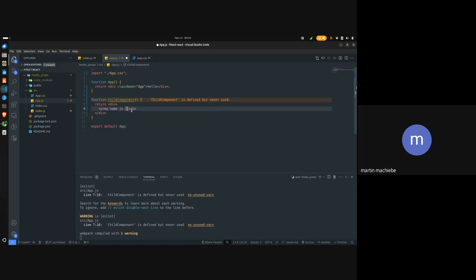It's a JSX syntax. So let's input the name here. Let's just leave it empty for now. So we have the age. Age should be, should I use a span? Let's just use a span here.